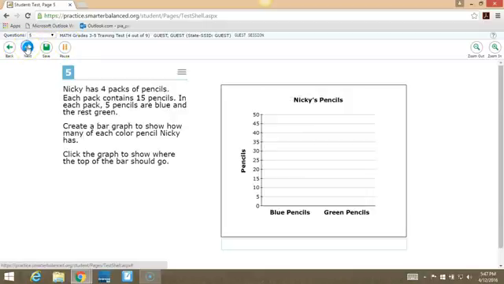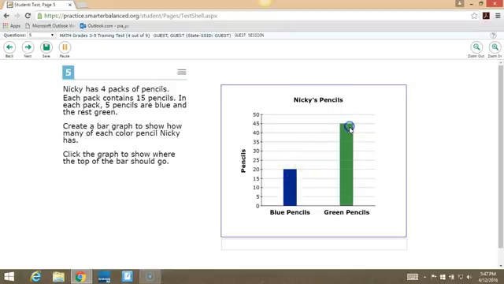We did this one. Oh, this is a cool one. Bar graphs. I'm not even going to look at what the question is asking. I'm just going to say to myself, right now I want to make a bar graph that shows 20 blue pencils and 45 green pencils. It's much easier than Excel. All you have to do is click up here, underneath the 20, and it makes 20 blue pencils. Click up here, 45 green pencils. You can also get rid of them by clicking up here.